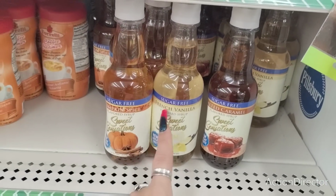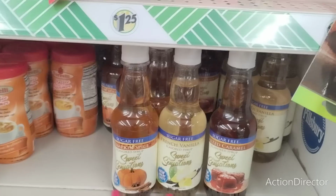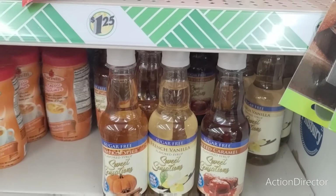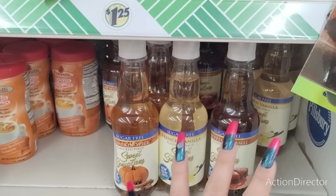All right, so we have sugar-free vanilla and pumpkin spice and iced caramel, and these are super cute for making coffee bar baskets with a mug and coffee and so forth. My husband put this in. I use one of these, not pumpkin spice, but one of these every single day.